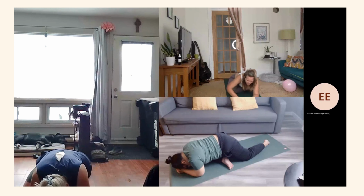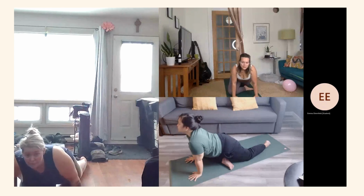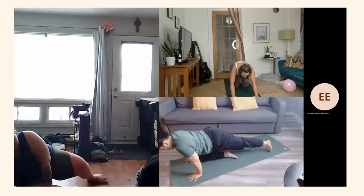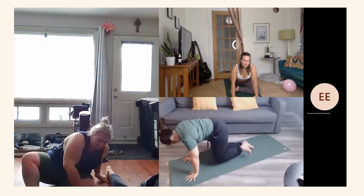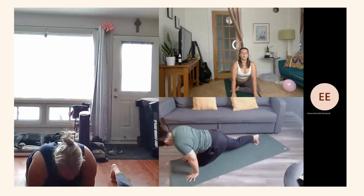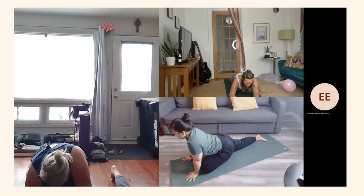Next inhale, lift your head, start to press your arms to straight, lift your chest. Tuck your left toes, walk your left knee in, slide your right knee back. And from here, bring your left knee up towards your wrist, your shin across your body, and then walk the right leg back. Take a big breath with a long spine first, and then start to fold forward to forearms if that feels right for you.